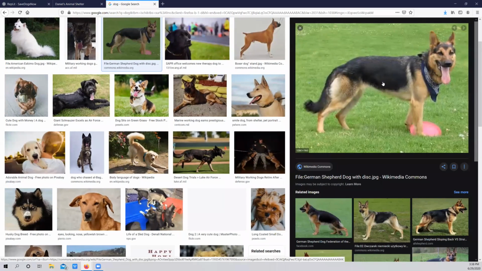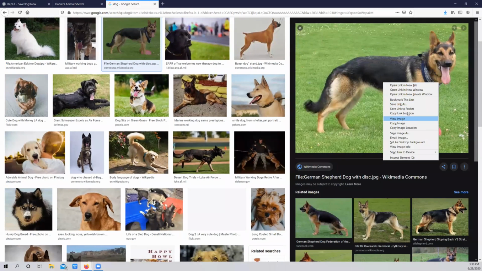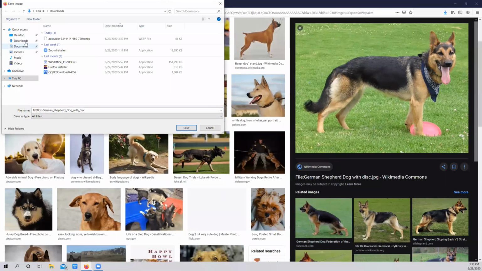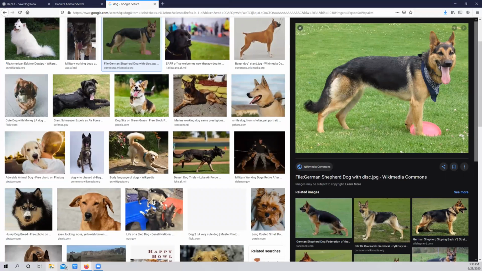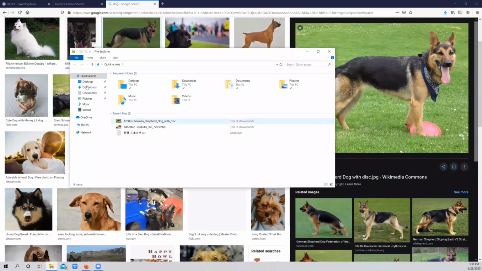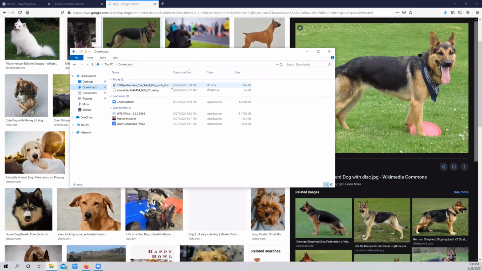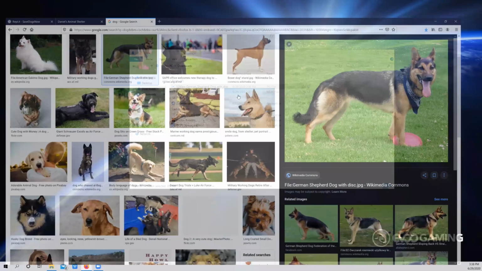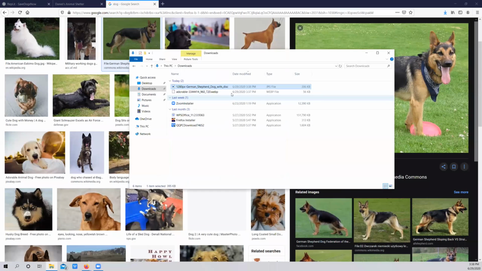Okay, let's say this German Shepherd, right? And if we save image as, so we have this image here that's saved in our files, right? It's saved in our files.